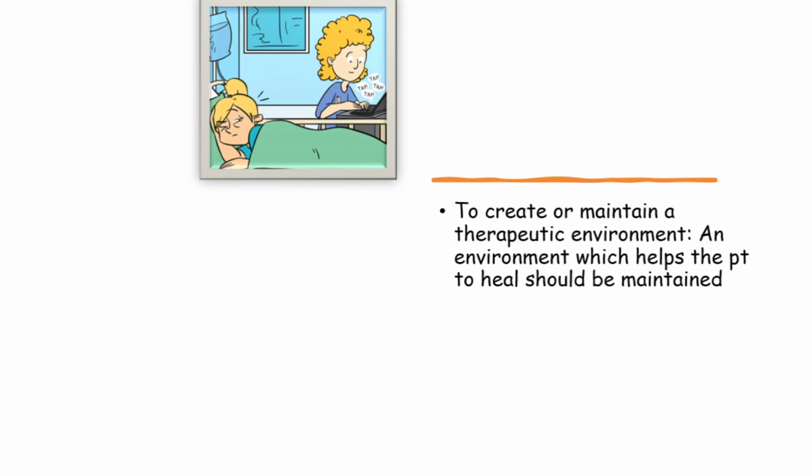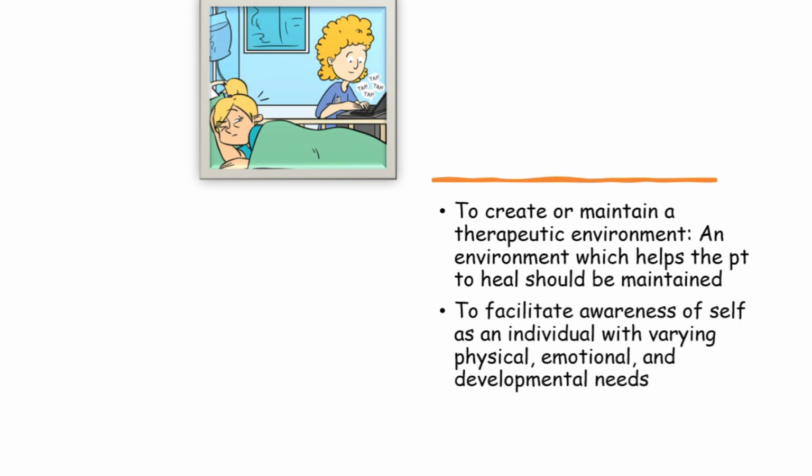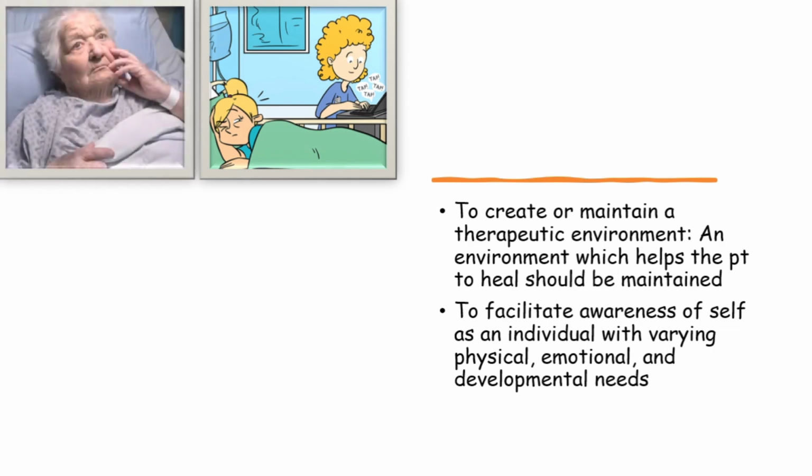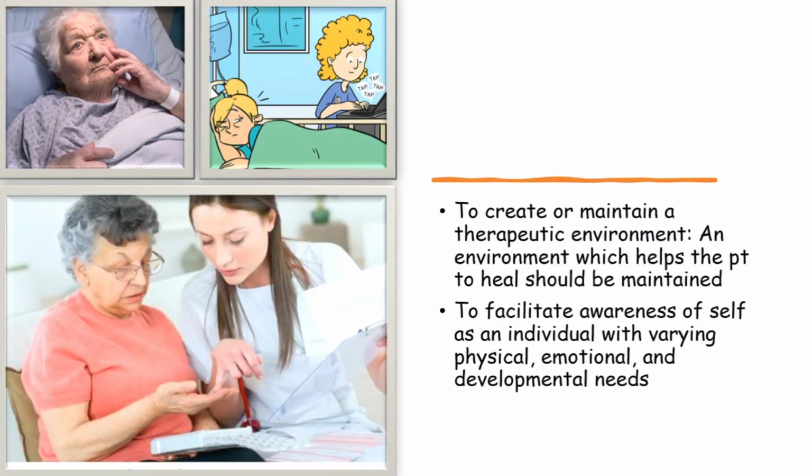Next is to facilitate awareness of self as an individual with varying physical, emotional and developmental needs. The patient should be aware of his appearance and his needs, and nurses should be the facilitator of that awareness. Sometimes patients are not aware of their own appearance. Even in sickness, they are often not careful about their own needs, like the need for cleanliness, rest and sleep. Nurses should be aware of that, help the patient to maintain the same and also teach him to be alert of his own needs.